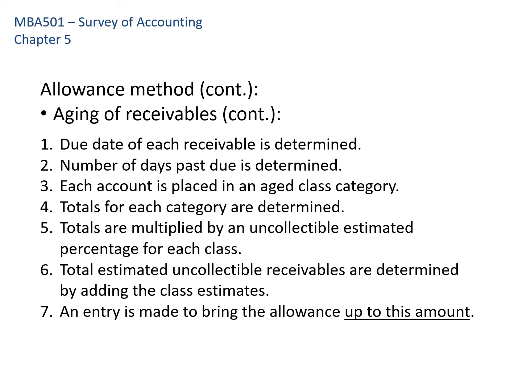So that'll give me a total that I can add all of those amounts up. That'll give me the total that I need for my allowance for doubtful accounts. And then this is the key difference here. I'm going to look at what the existing balance is, my allowance, and I'm going to make an adjustment to bring it up to the amount that it should be. So I'm going to make an adjustment rather than just booking what the math tells me to.